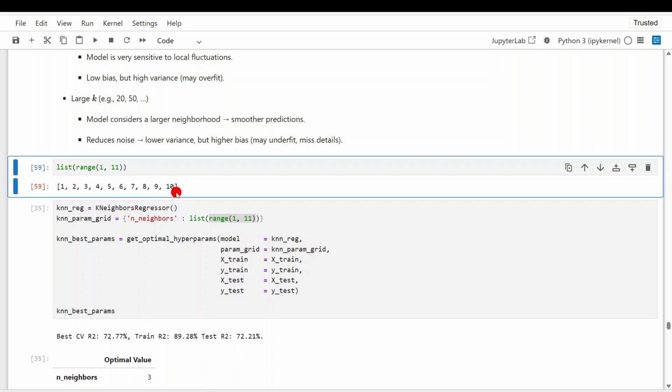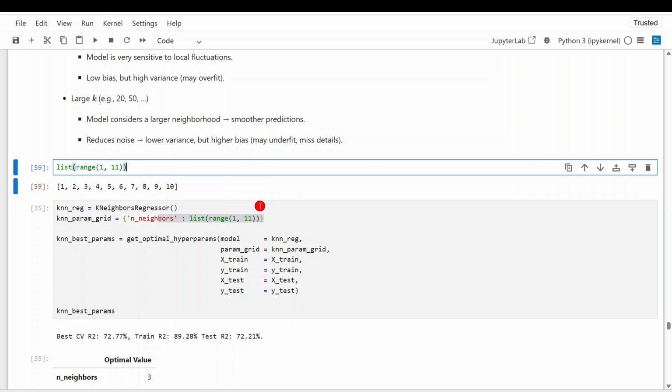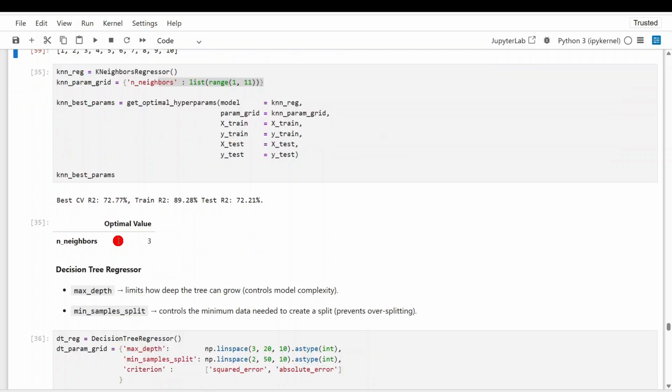Yeah, here we have 10 values, right? Therefore, 10 models are going to be considered, with neighbors 1, 2, 3, and a maximum of 10 neighbors. So here, for example, the best number of neighbors becomes 3. That gives the best cross-validation R-square of 72.77.